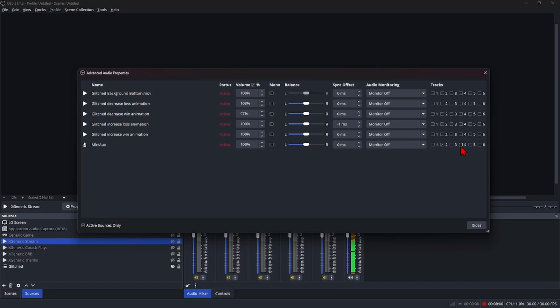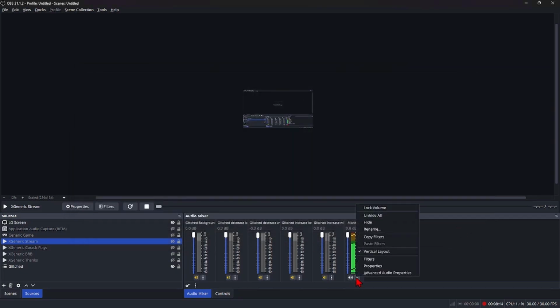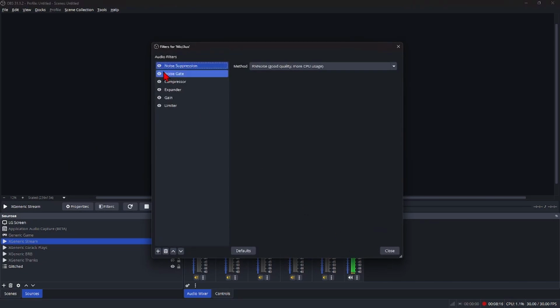If I have Discord voice, I put on track 4 for anybody who joins me. So when I go into editing, I can change the volume on each of those tracks if I got the game volume turned up too high or the Discord friends turned up too high. Whatever. Okay, so my other settings are my filters.